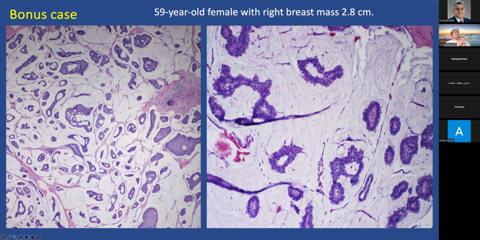Another case, and it's in the WHO, there is a type of mucinous carcinoma which they think is the one that behaved badly. It's the micropapillary variant of mucinous carcinoma. So on the left side, you can see this is from our case, which has regular cribriform spaces. But here, when you look at the lumina, they are very irregular.